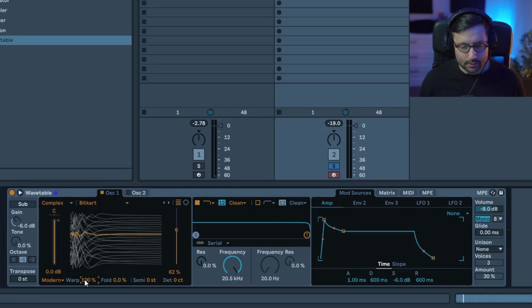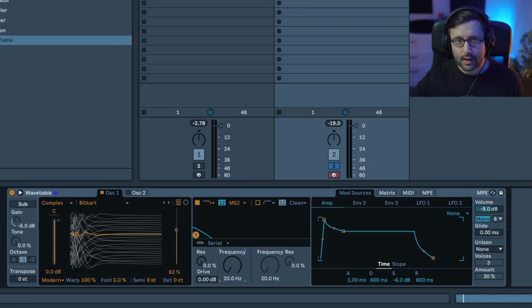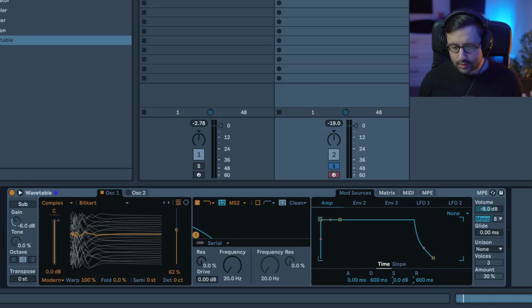grit to your sound. And we're gonna go with low pass filter 12 dB MS20 style with no drive or resonance. And we're gonna bring the frequency down because the idea is to open your filter very fast with an envelope. But before that, we're just gonna set the amplitude envelope where we want no attack and the sustain to the maximum. We just want like full blast sound.